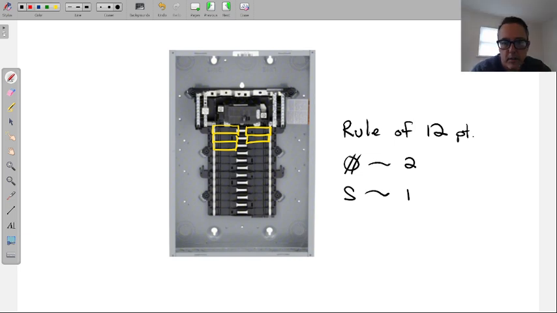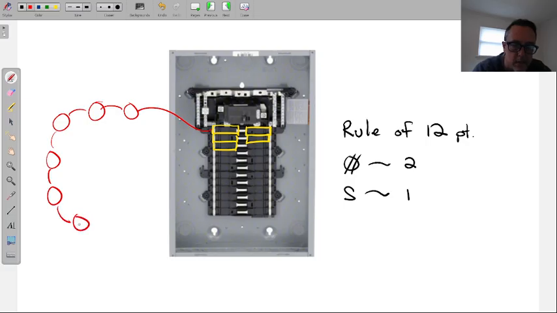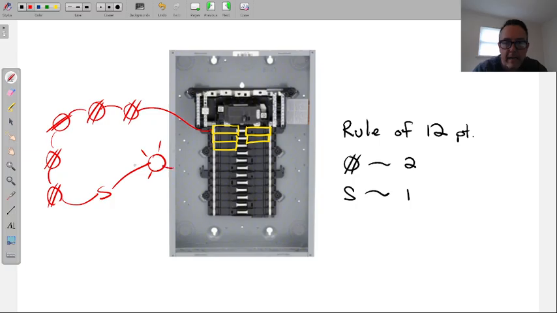So in this situation, you would run your 12-2 Romex, let's just say, 1, 2, 3, 4, 5, 6 outlets. You're done. There's your one branch circuit with your outlets. If you're going to add a switch to this, then it would have been better to put your switch, and that switch controls your light or a couple of lights or whatever. Like I said, in a house, you're never worried about how many light bulbs. We're never dealing with 300. So that's one circuit. And then we do this throughout the rest of the house.